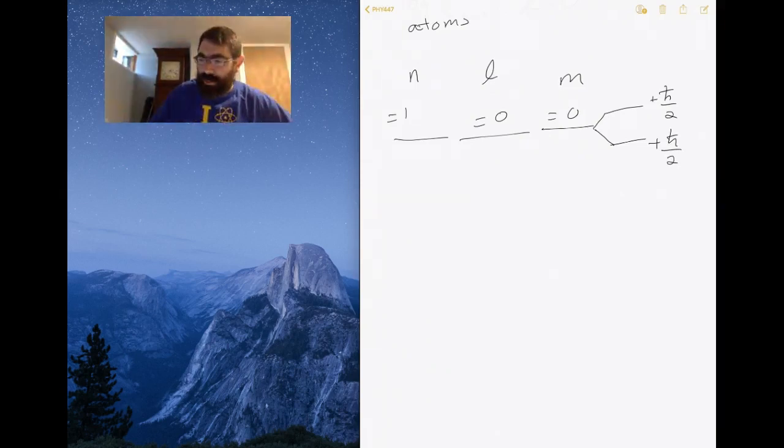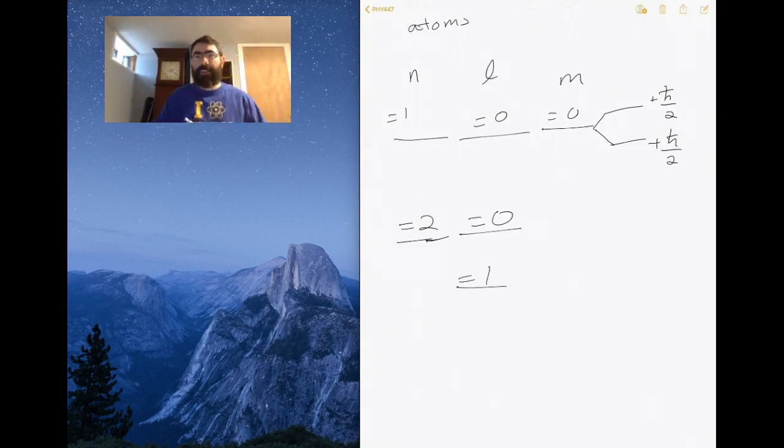And so if I look at the next energy level, this one would be N equal 2. The possibilities for L are 0 or 1 because of the degeneracy of angular momentum. The only possibility for M would be 0 if L is 0. However, if L is equal to 1, I could have an M equal 0 and an M equal to 1. No, I'm sorry. So the only possibilities are M's minus 1, 0, or 1.